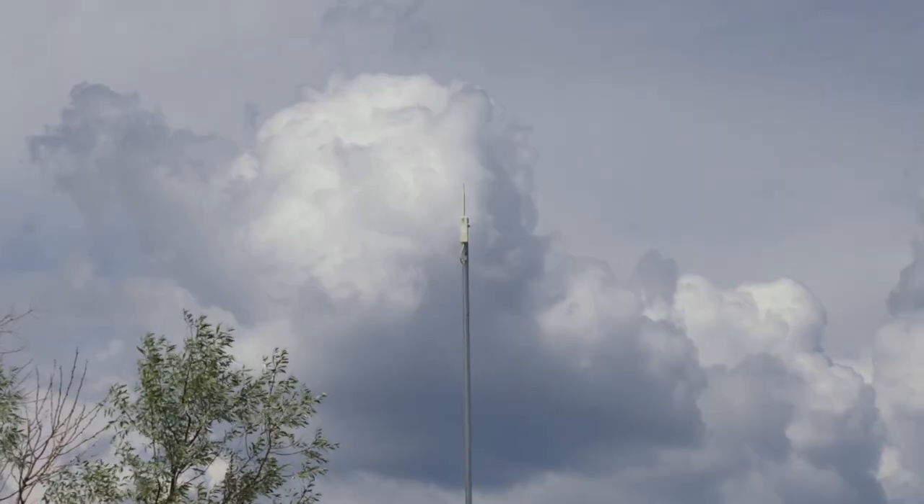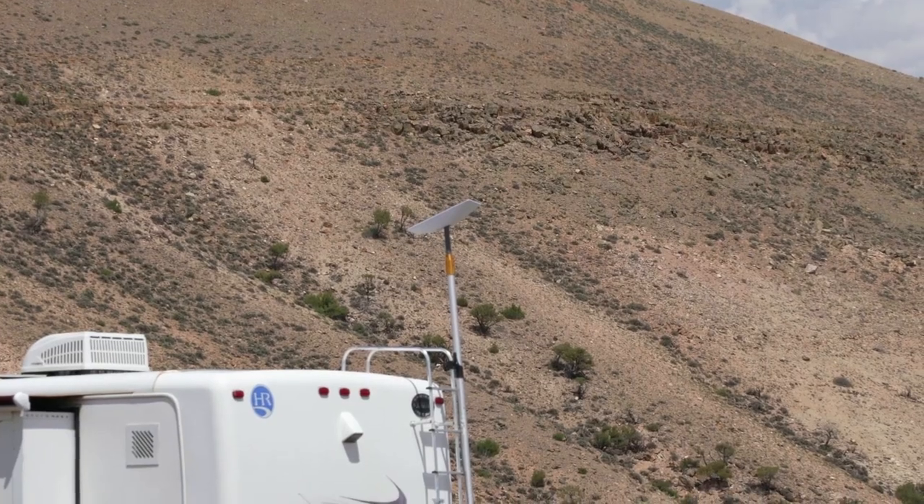The internet connection is really spotty up at our RV. They do have some wireless repeaters that bring a connection around and it works for some really basic stuff, but if you want to do anything more you really need to go down to one of the clubhouses where it works a lot better — though I still wouldn't say it's super reliable. We have seen probably more people here with Starlink than in any other campground we've ever been to, and it would seem that if you need reliable internet service that would be the way to go.